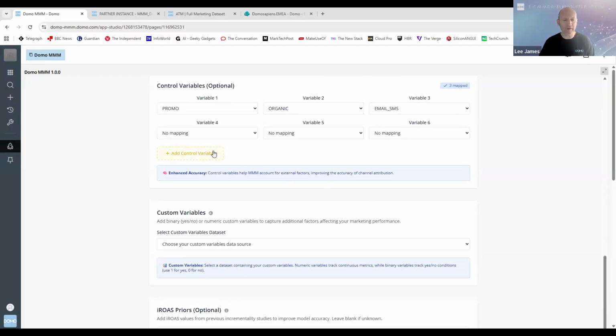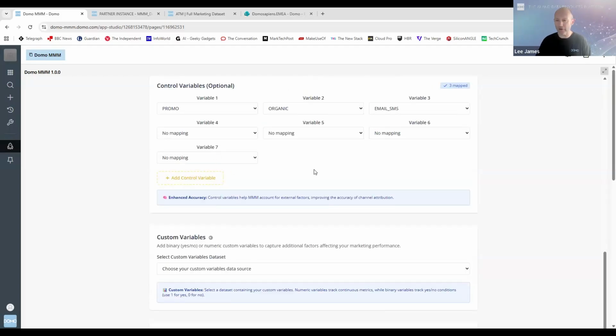You can add more control variables, with the ability to keep adding more as it goes through. There is no maximum allowed on here. We expect customers to trial and test as it goes through because they want to look at different lenses of their data and how that works. But there is a minimum of 2 that we expect in here from a control variable perspective.